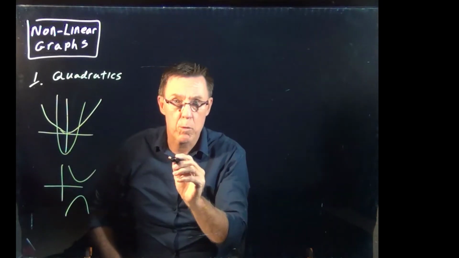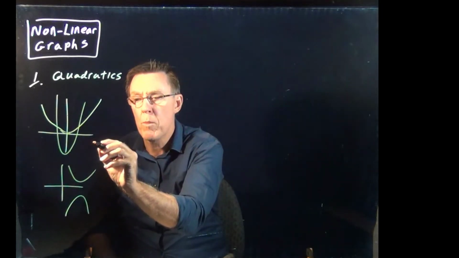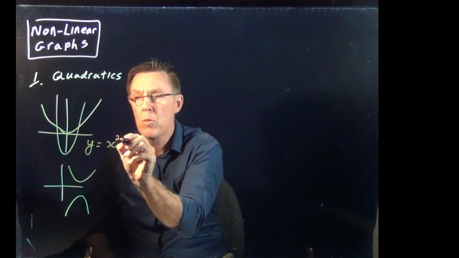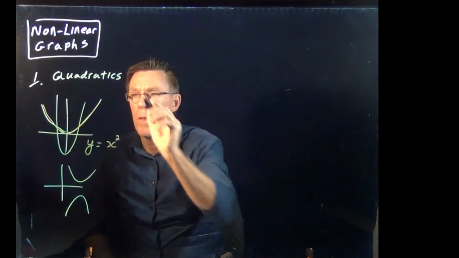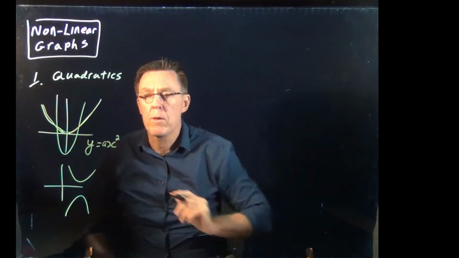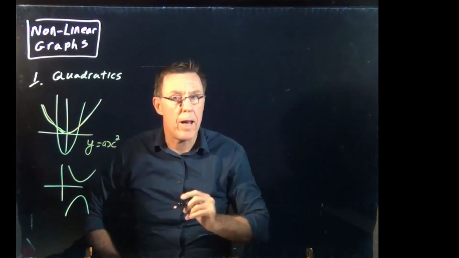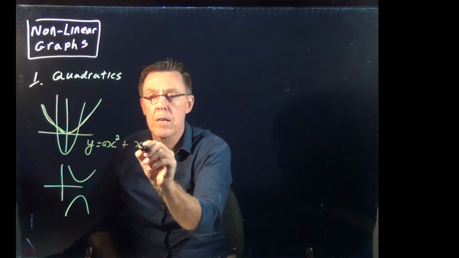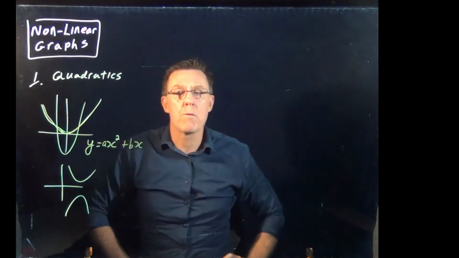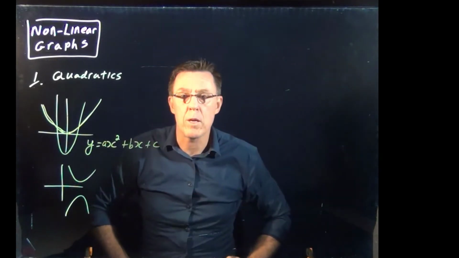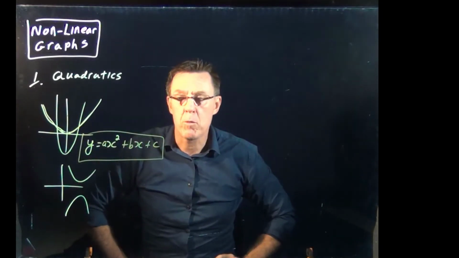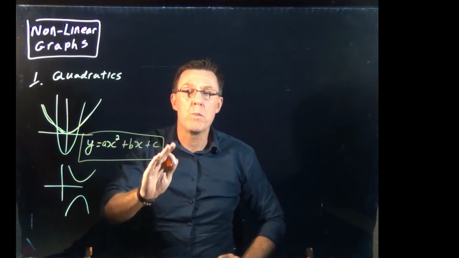There's a couple of general forms of a quadratic, but at the moment the one we're going to look at is the form of y is equal to, well, the original one that I drew, y is equal to x squared. I can put any sort of number I want in front of it. It could be 2x squared, 3x squared, so let's put some letter a there. Then I can add an x term to it with any particular coefficient in front of it, and then some particular constant on the end. So this is what we call the general form of a quadratic equation: y equals ax squared plus bx plus c.